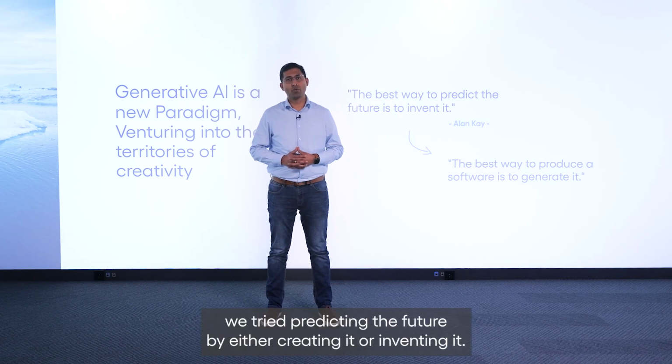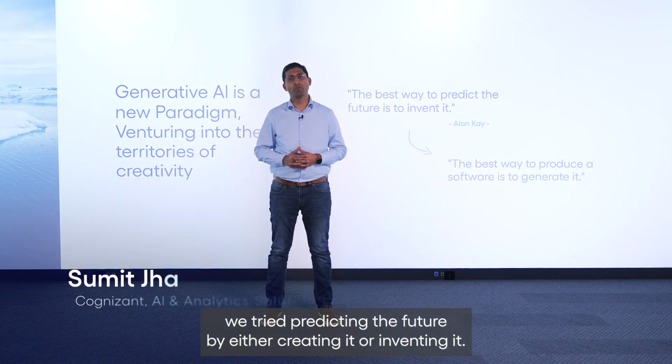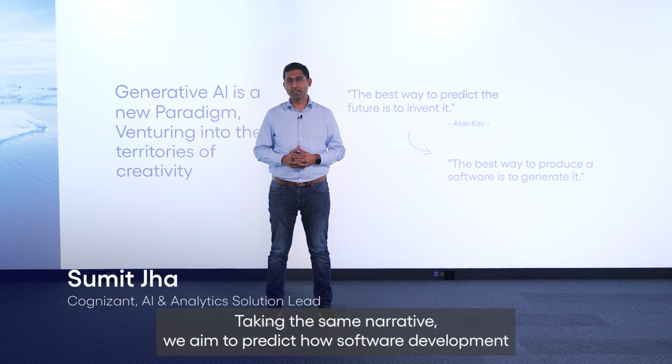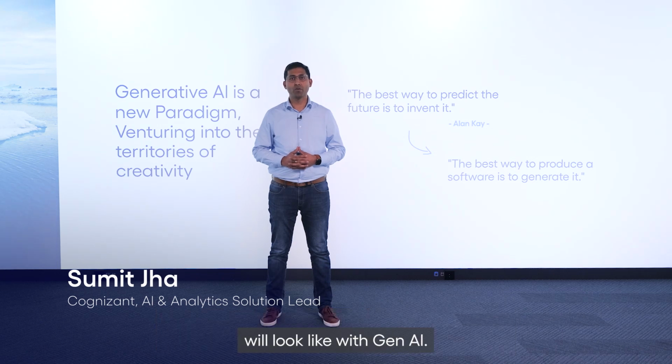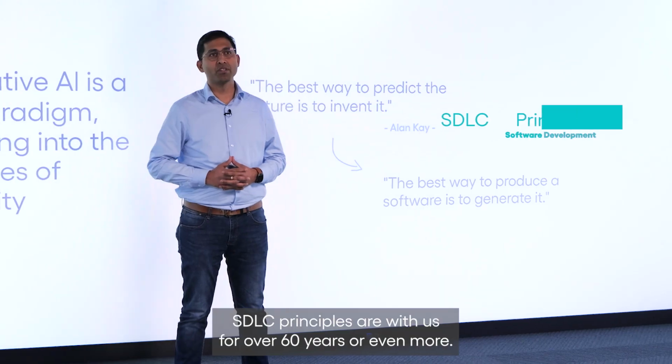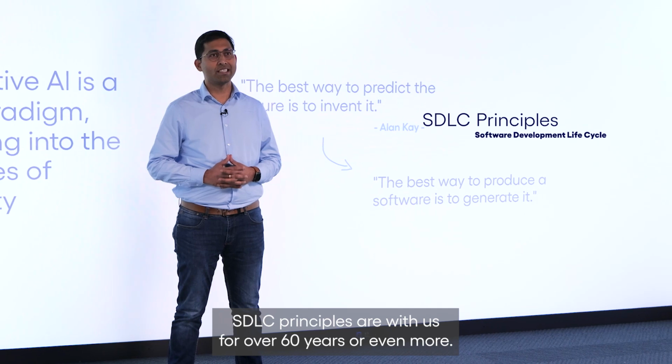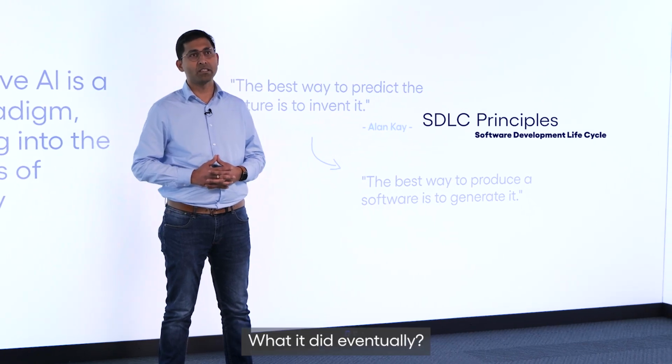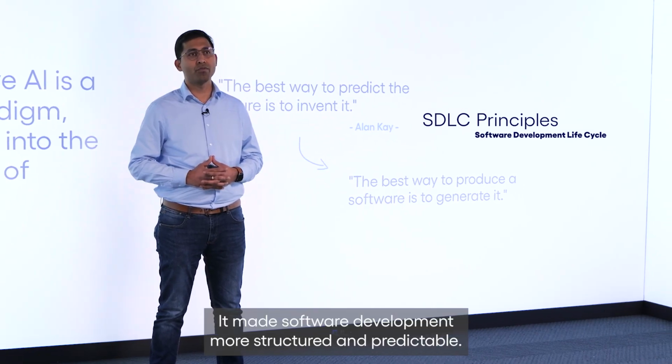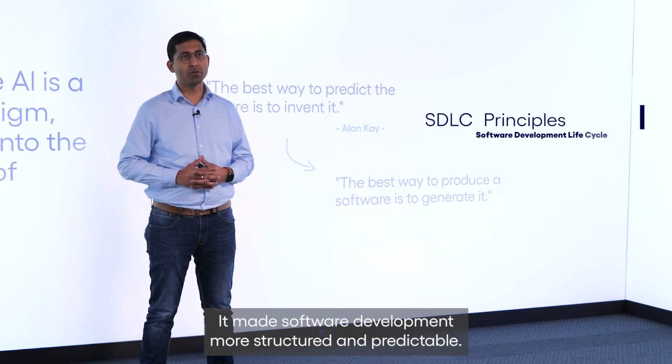Over the period, we tried predicting the future by either creating it or inventing it. Taking the same narrative, we aim to predict how software development will look with GenAI. SDLC principles have been with us for over 60 years or even more. What it eventually did was make software development more structured and predictable.